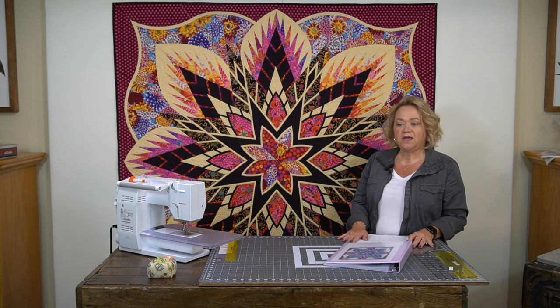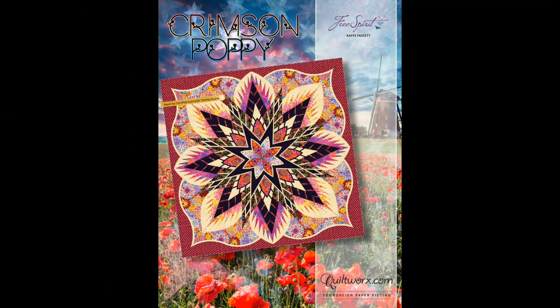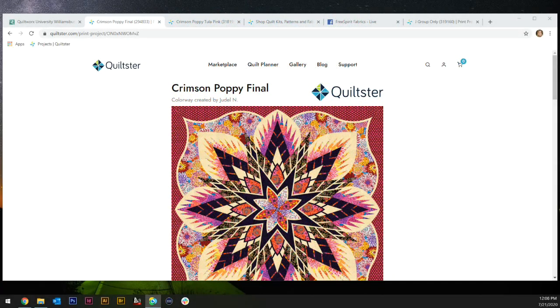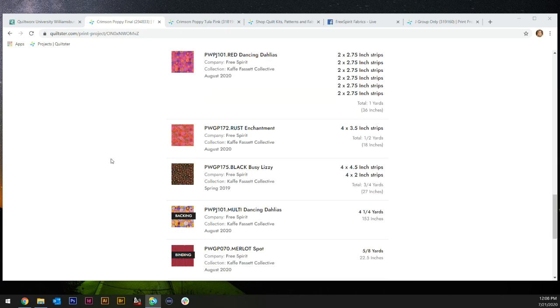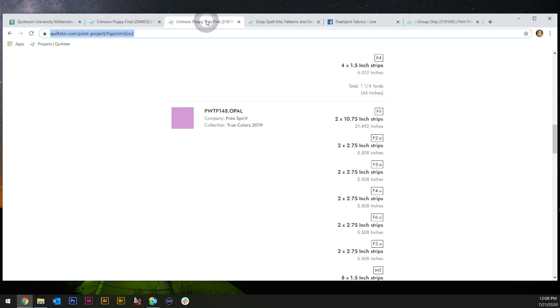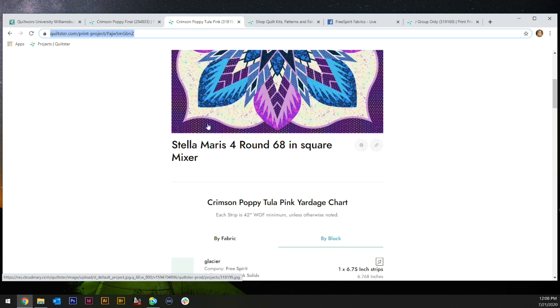The quilt behind me is an example of the 4-round 68-inch Stella Maris Mixer, which Quiltworx will be publishing in August 2020, called Crimson Poppy. I made this quilt using Kaffe Classics, also to be released in August 2020. For today's demos, I will be making the same block series using the Tula Pinks True Colors collection.